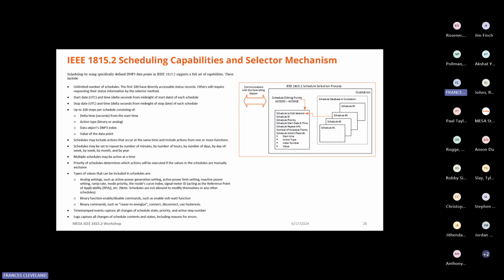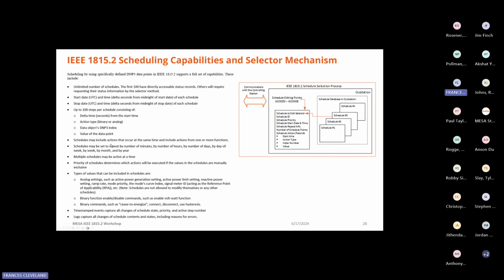Are we scheduling the volt-var function? Are we scheduling frequency-watt, droop? So you have to have what function it is that you are scheduling. And then you have the value of the data point that goes into the data object's index.